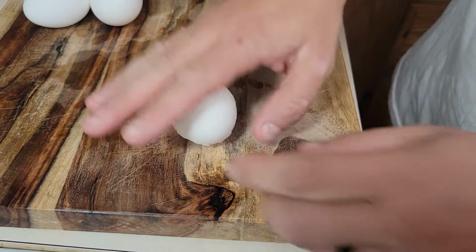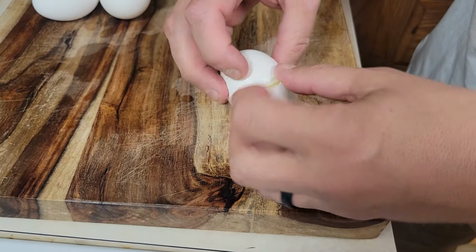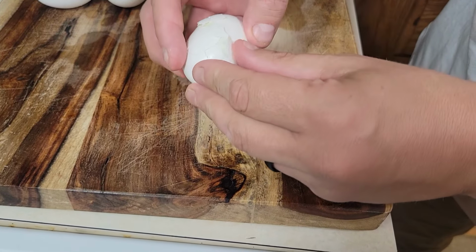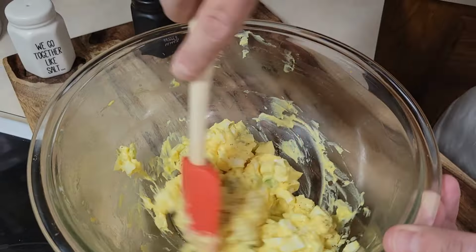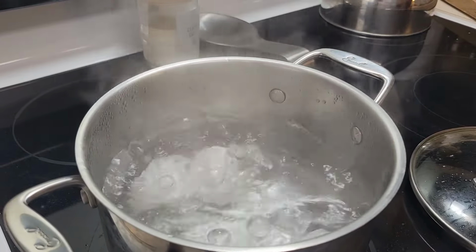Today, Chef's going to show us how to make a classic, the egg salad sandwich. Couple key ingredients, very inexpensive, and we think you're going to really like this one. So let's crack some eggs and get cooking.